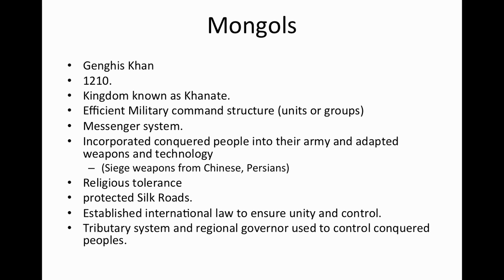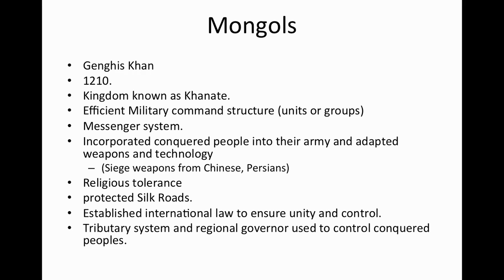Religious tolerance was obviously extended. So you're going to see a series of different religions throughout the empire. Obviously, Islam is going to be more prevalent in Persia, in the Middle East. You're going to see Buddhism in China. You're going to see Orthodox Christianity in Russia. So there was no single religion. In fact, the Mongols practiced animism, right? Remember animism with the shamans? So true Mongol religion was not Christianity or Buddhism, it was animism.